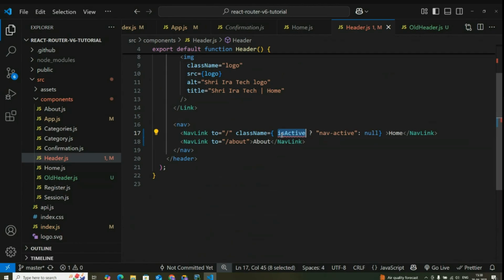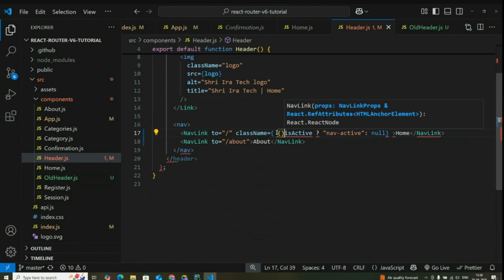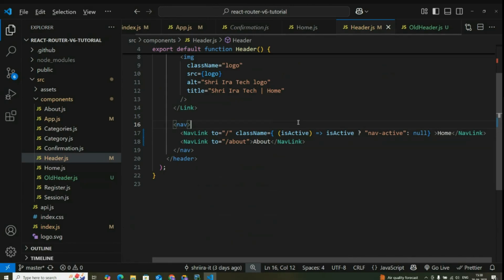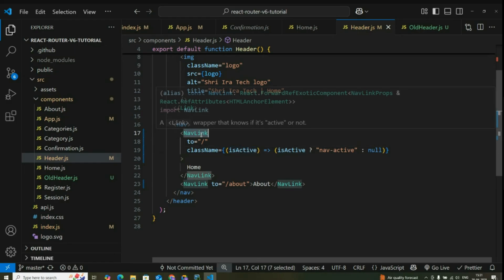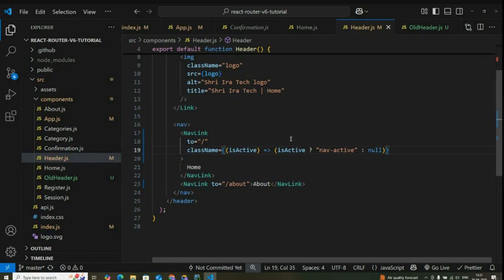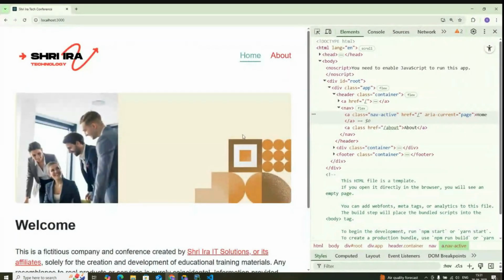But basically, isActive is a function. So what this means is className is going to call a function that has isActive as the property. And this is all handled by the NavLink component. It automatically calls this function. So based on this flag, the nav-active class gets added to the element.